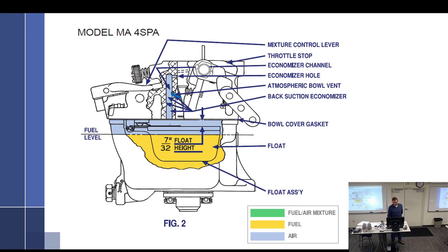And this has the back suction type. Not all of them have back suction. This is the MA4 SPA. There's like the MA4 PA. There's the MA4. There's all different ones. And even within the class, you might get one or the other. So this particular one, we look right here, atmospheric bowl vent, economizer hole. So it's got an economizer, the economizer channel. So that is important. So this is the economizer channel and the economizer hole.